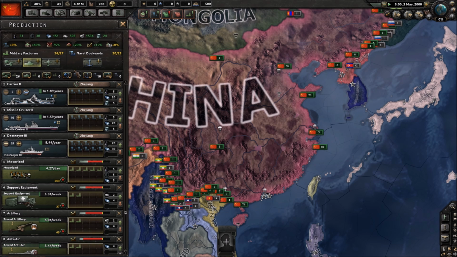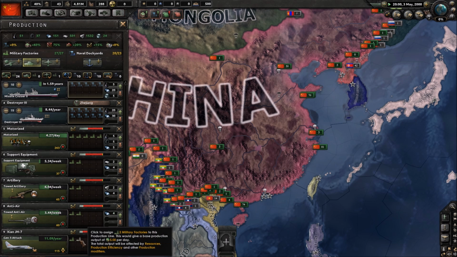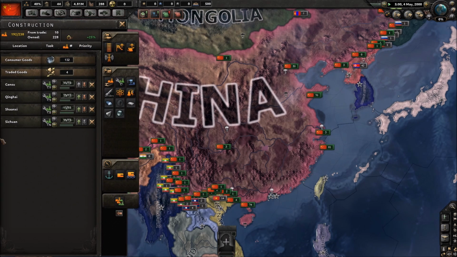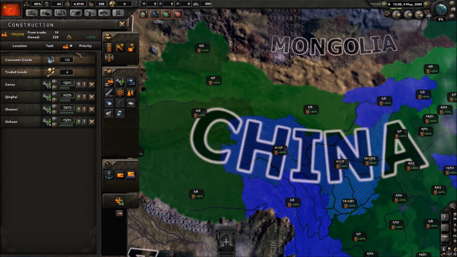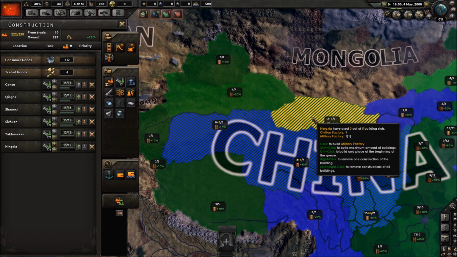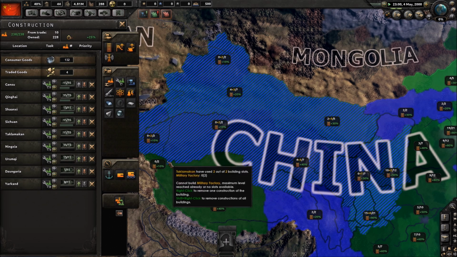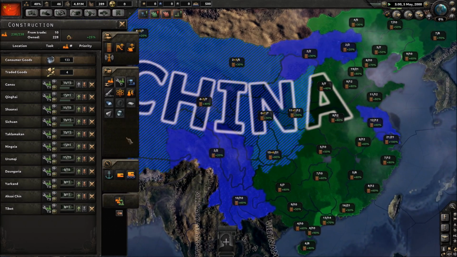So we have some free military factories. Air power is going to be very important, especially if we're using carriers. So let's start popping out some of those. We have a whole bunch of free civilian factories still. So let's pop out more military factories. More military factories for our war machine, for crushing people underneath our boots. So there, that's good for now.